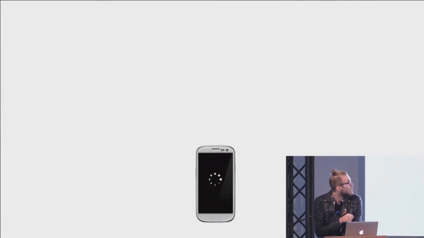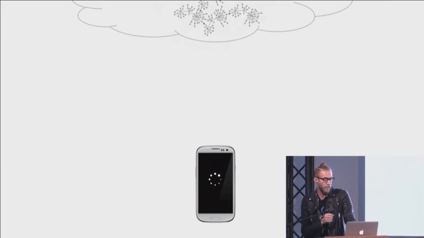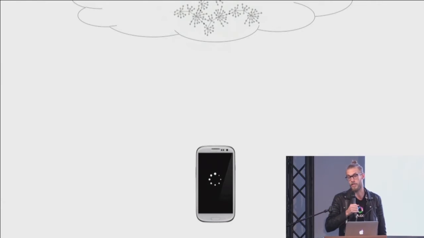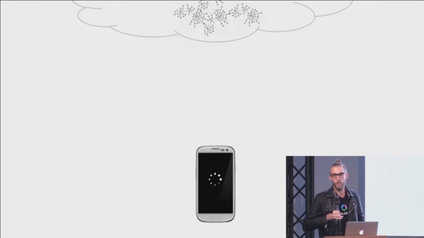So how does this work in practice? Ideally, the server implements, at least at Netflix, what we call the Falcor router. And the Falcor router is that big virtual JSON object in the sky. It doesn't exist. It would be too big to hold in memory on any one machine because it's just tons and tons of information. But we're going to pretend like it exists.